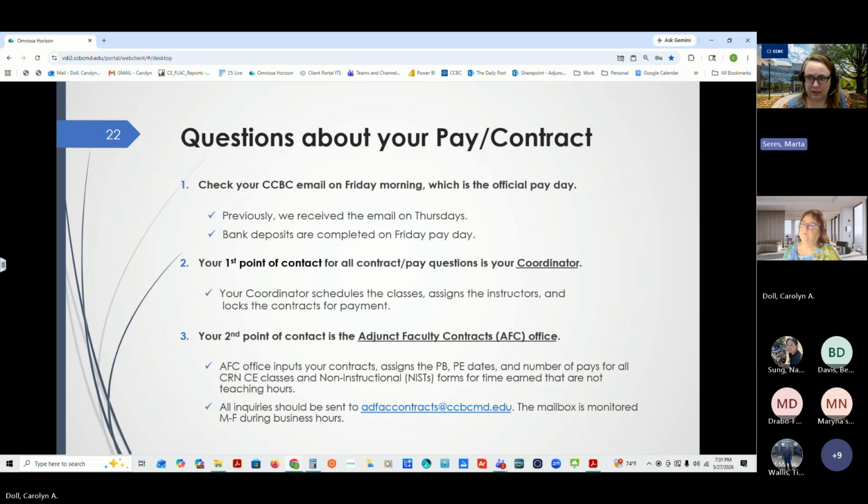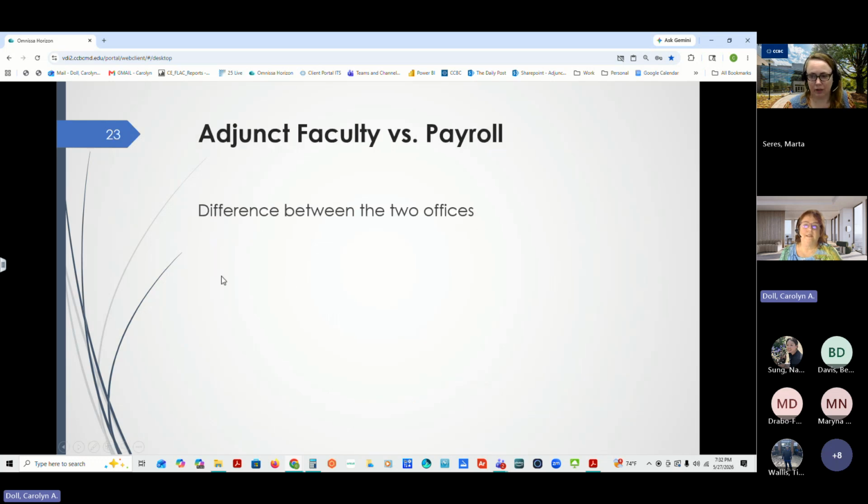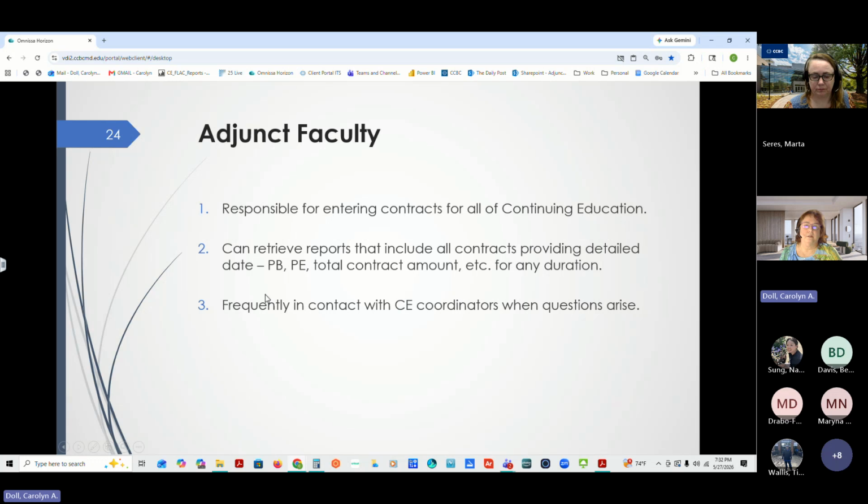There was also a question about direct deposit, and I dropped the link to the form in the chat, and those go to payroll. It does go to payroll, and I'll show you another form that payroll handles. Direct deposits go to payroll, and let me go to this next screen. The difference between the two offices.